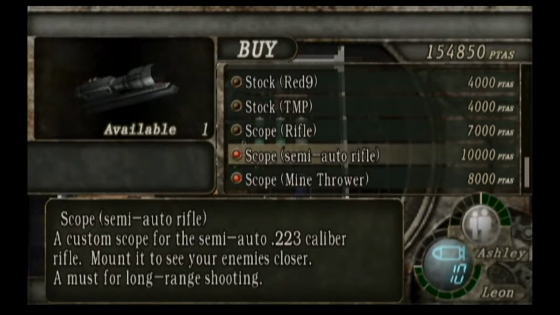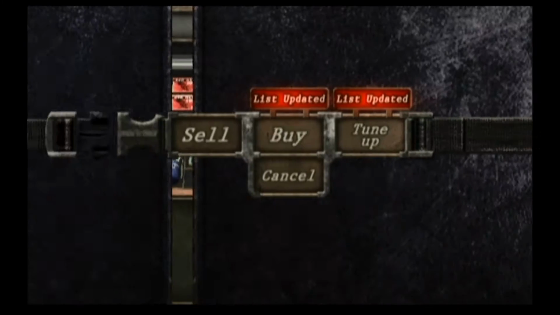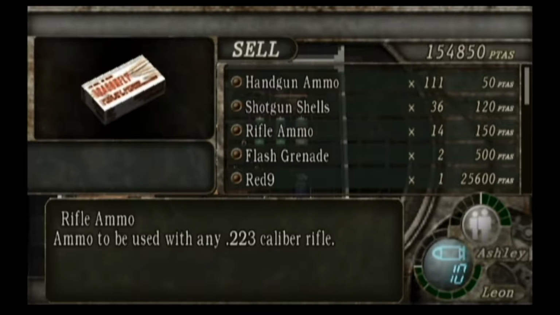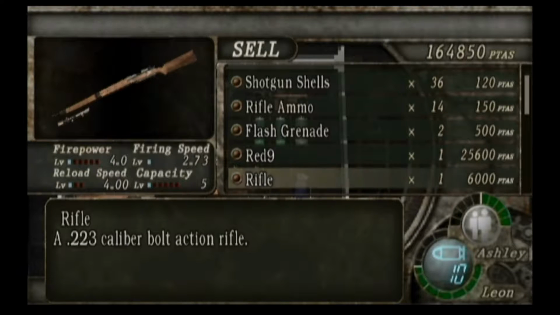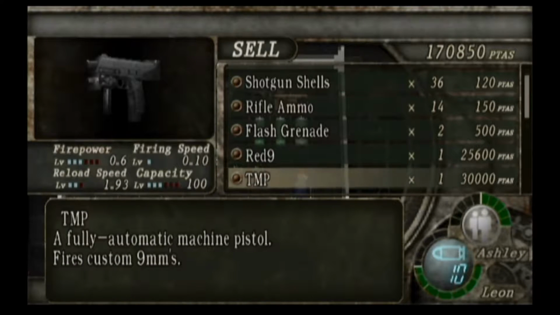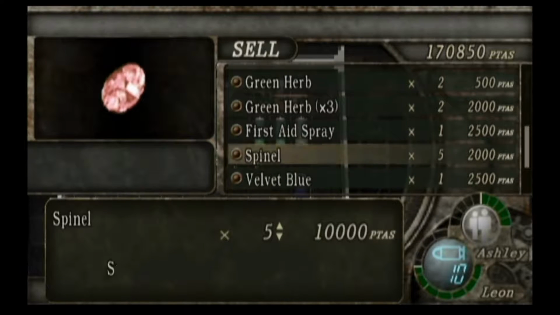He sells some scopes for various items that you have. And then that's it. So, those are his new weapons. Let us go ahead into our sellable items and see what I need to get rid of. Shotgun goes. Rifle goes. Very good. TMP stays. Chicken egg I just got. Good, good, good. Of course, we're going to be selling all of my spinels.